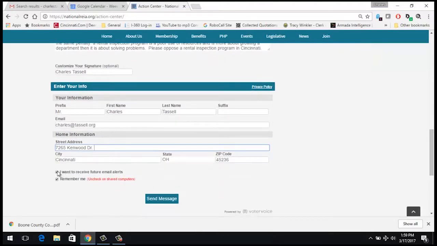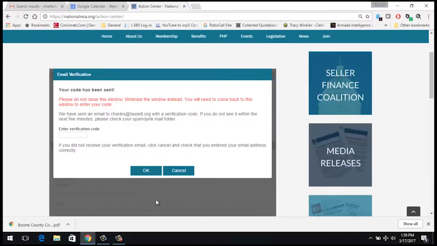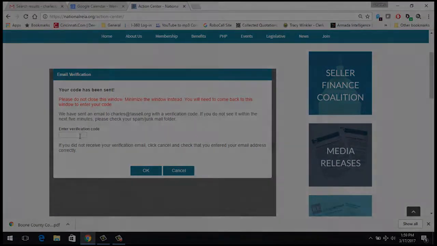And honestly, I don't need to receive anything in the future, and since no one's remembering me on this one, then I push send message, and this will send the message that we just read in the body there with a subject line with my email address as a response to the person. So now this little window will pop up sometimes, and this is a way to verify that you are who you say you are, in which case you need to go to your email, find the verification code that will be sent momentarily, and then add it from there.